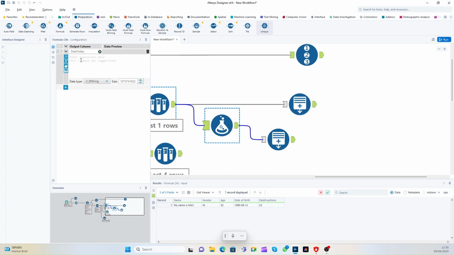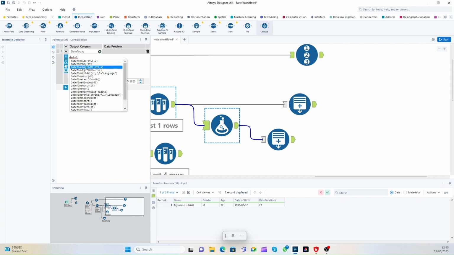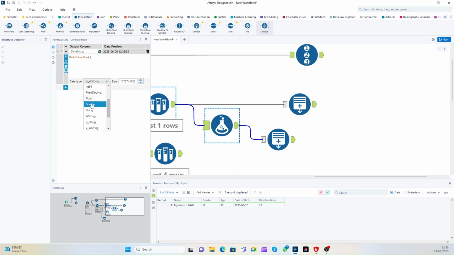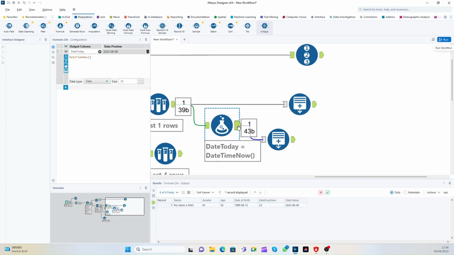Or else we can use DateTimeNow, and I change this data type to only date. This is how we can use it also. Okay, see what happens.